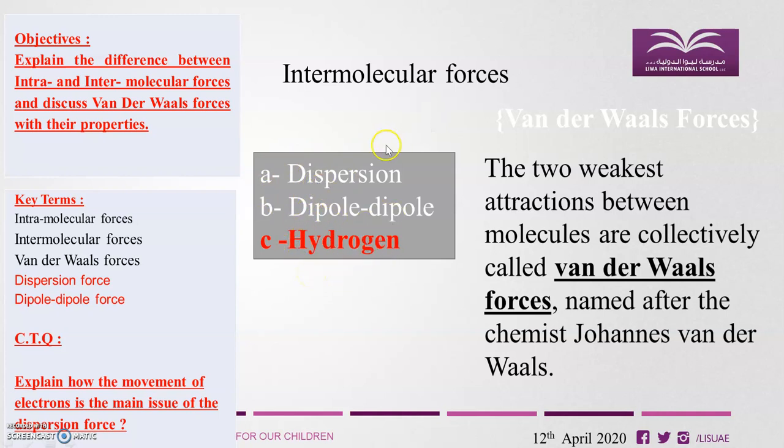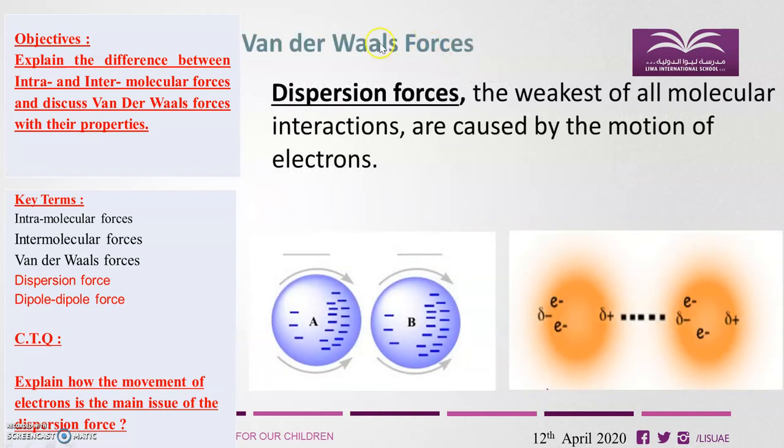Let us understand what is dispersion force and how it forms, and let us understand what is dipole-dipole force and also how it forms. First, the dispersion force is the weakest among all the intermolecular forces, and it forms only because of the motion of electrons. In this slide, I will explain what dispersion force is in general. In the next slides, I will give you exact examples where we see dispersion force in chemistry.